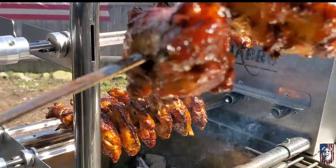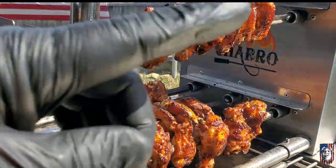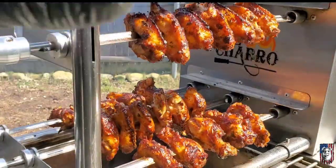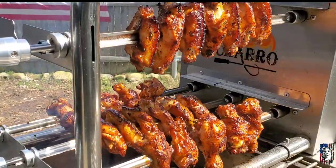They just drip. They start flaming up on you, turn up your speed, you're going a little bit too slow. You wanna keep those juices just spinning and flowing around it, keeping it nice and coated with that deliciousness right there. The El Charro is definitely a wing cooking machine.